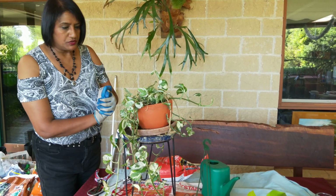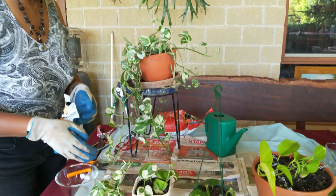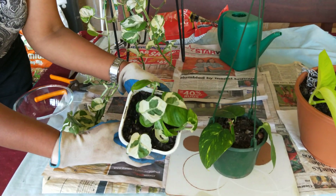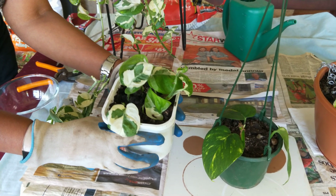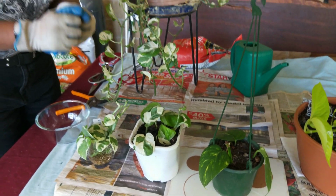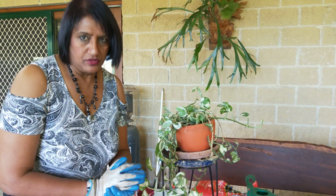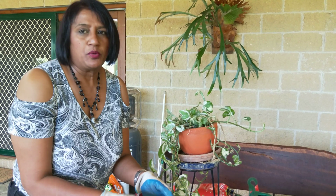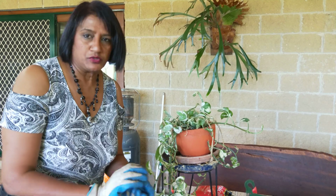But before we get into that, I'd just like to let you know about my pothos, how they're doing from the last video that I made. This one here is doing really well. They're all standing up beautifully and I put at least 5 plants in it. The secret is to put as many little baby plants as you can in the size of the pot. So if the size is approximately 10 centimeter wide, you put at least half a dozen babies in them, the rooted ones.